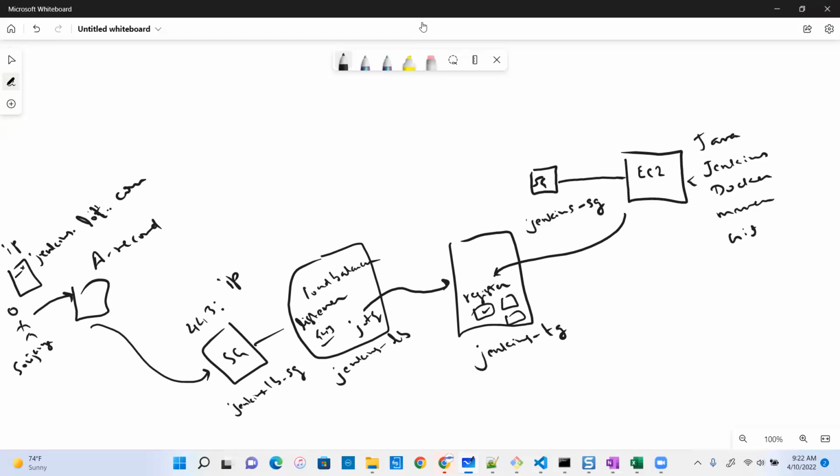When it sends it to this particular box, again, this SG comes into the picture, because whoever talks to this EC2 instance, this SG is what is going to protect it. So it will check whether it is allowed to talk to the SG or not. The one who's really talking is this LB. It is carrying forward that SG rule. That's why we had to open up this SG for this particular LB. It says, yes, whoever comes using that SG is allowed. And that's how you're able to access the machine.